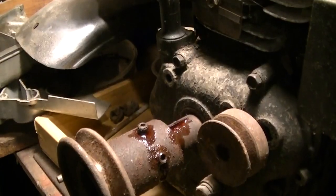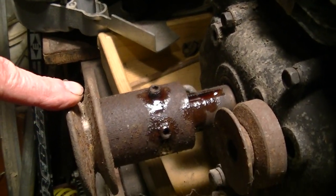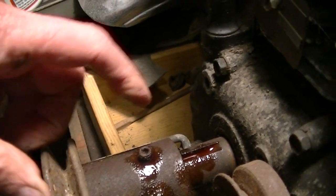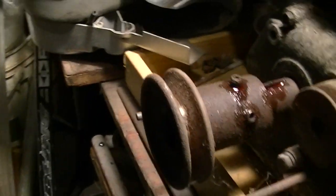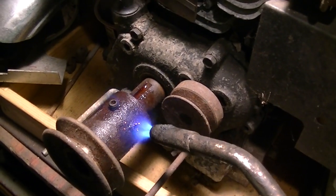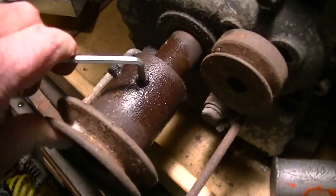Scratch that. So just by memory, right about where these set screws are on the shaft is where the pulley ran on the Snapper snowblower. So I'm wondering if I unscrew these and pound it all the way in, if it'll be close. If not, you can definitely cut part of this off. The pulley size looks about the same. Let me see if I can get those Allens loose. Yeah, we got them.